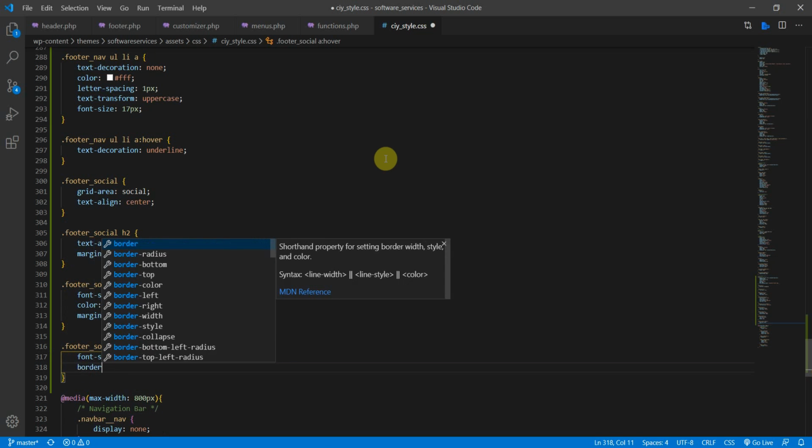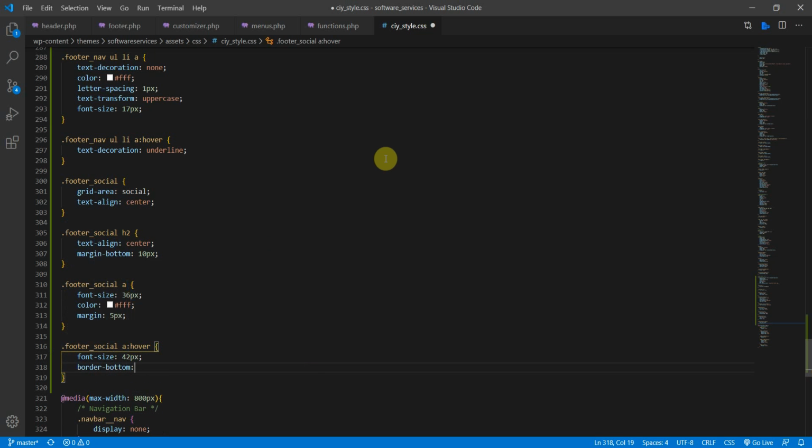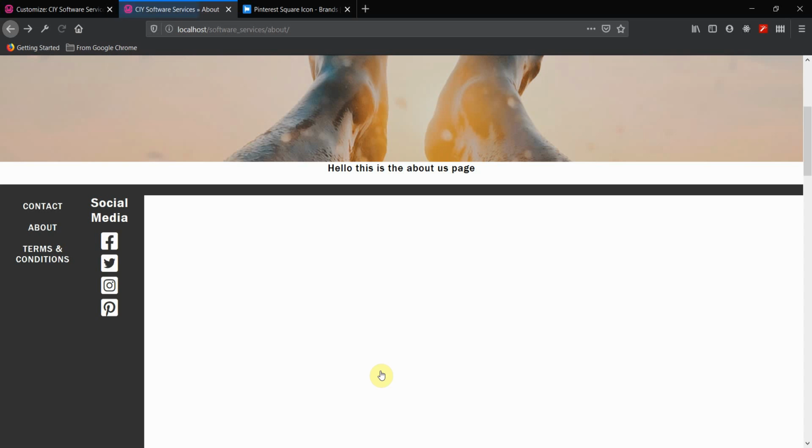And then the border bottom should be 1 pixel, solid, and then white color. Yeah, well actually I don't think I need the white color. Yeah, I need a border bottom, sorry. All right, let's save that and let's refresh. All right, they stack on top of each other because we need to make a little space here.